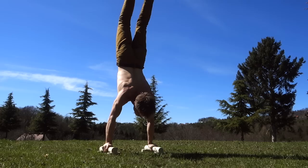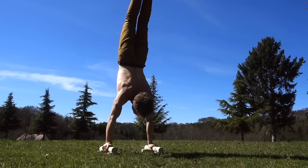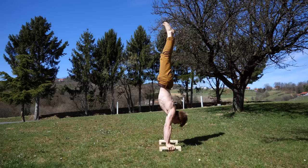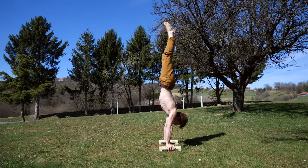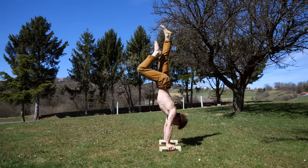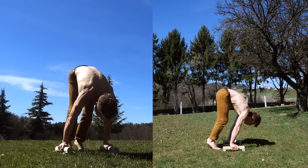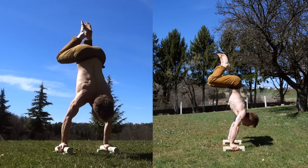Once you can do that, you can move on to the Schweizer Handstand itself. You need a bit more endurance and strength in your delts, back, and triceps so you can stay in position long enough to lift your legs up and get into the proper handstand. Once you're in the handstand it's important to be as straight as possible, which is one of my greatest weaknesses — I'm still a little tucked in the shoulders.